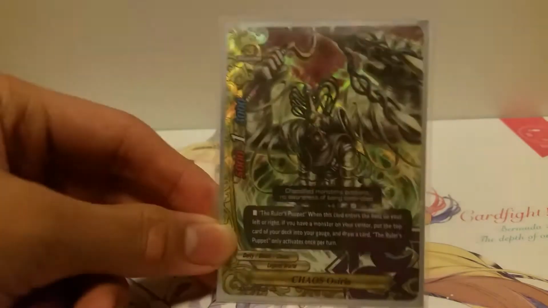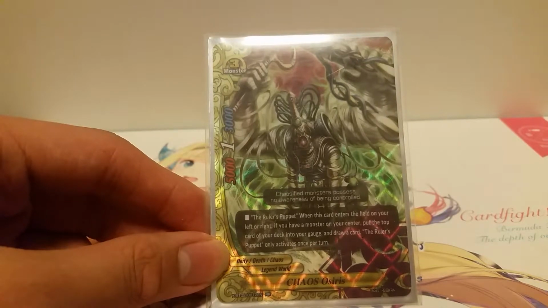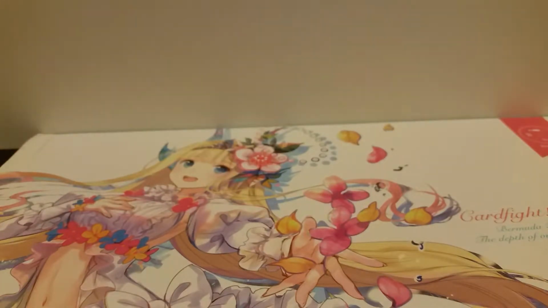Then finally we run 1 copy of Chaos Osiris. When this card enters the field on the left or right, if you have a monster in your center, put the top card of your deck into your gauge and draw 1 card. So you can increase your hand size and gauge, so it's really good.